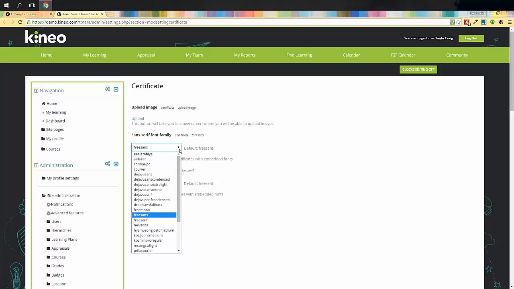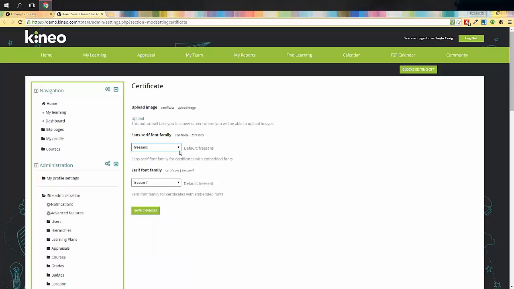That would have to be adjusted within the code. However, if you don't like that font, you can make changes to it. This is going to impact all of your certificates throughout the site. So it's kind of an all-or-nothing situation, which in most cases makes sense because you want to standardize your certificates throughout your system.